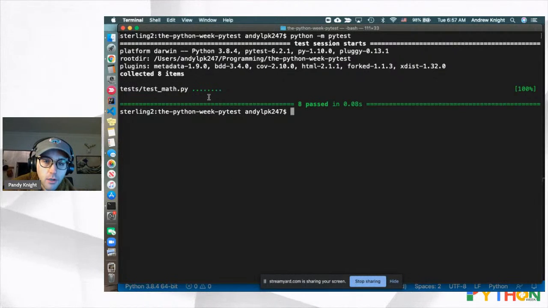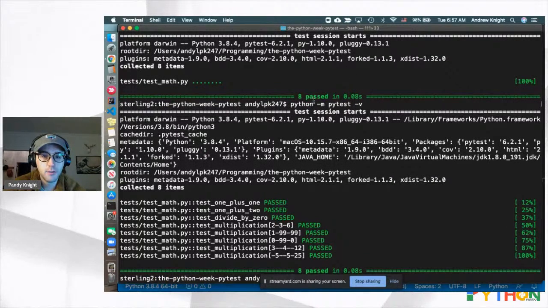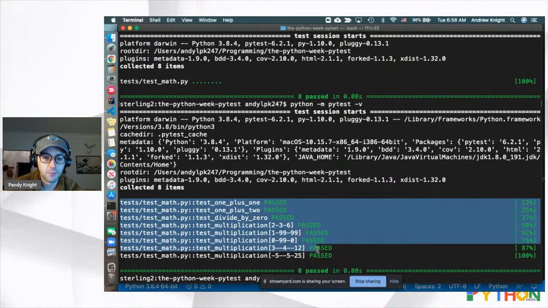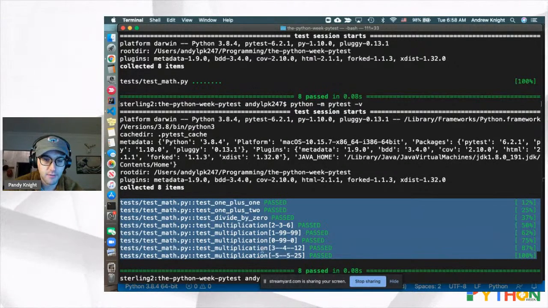Boom. All tests passed. Now, even though we only had 4 test functions, you'll see that there were 8 items collected and 8 tests run because 5 of those were that multiplication test. I could even do this to make it verbose, and you'll see if you run with the -v option, instead of just showing the dots, it'll actually show a full verbose output of all of the test cases that were run.